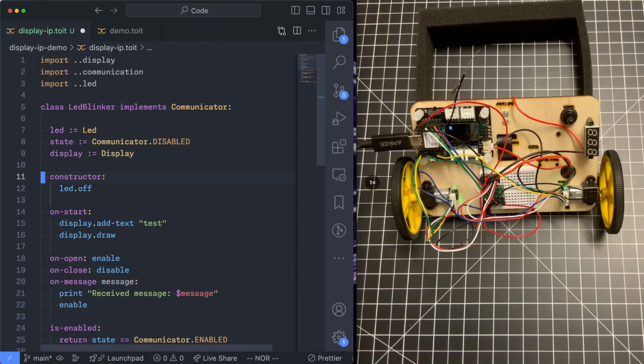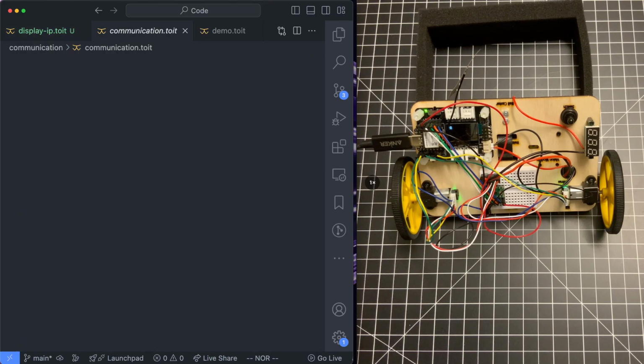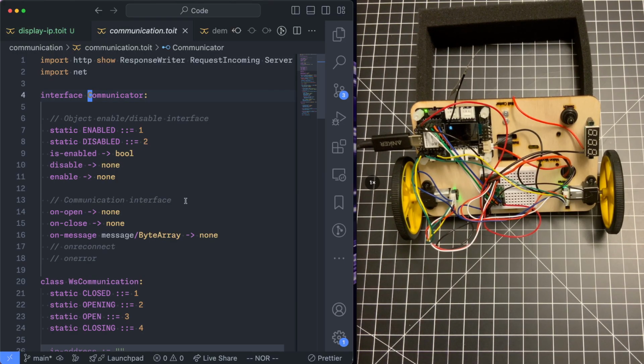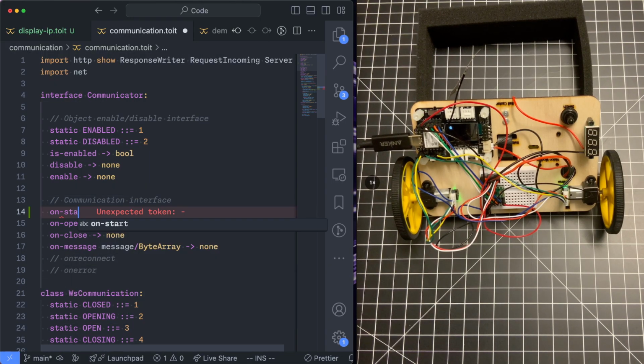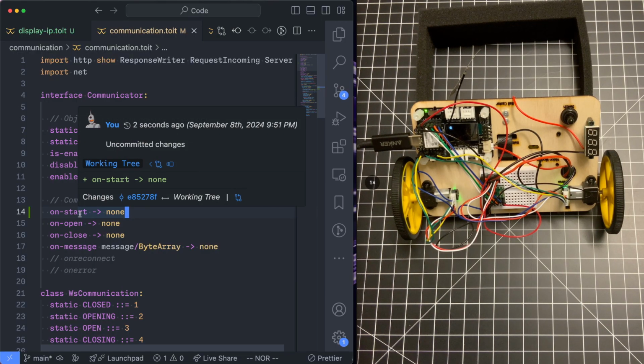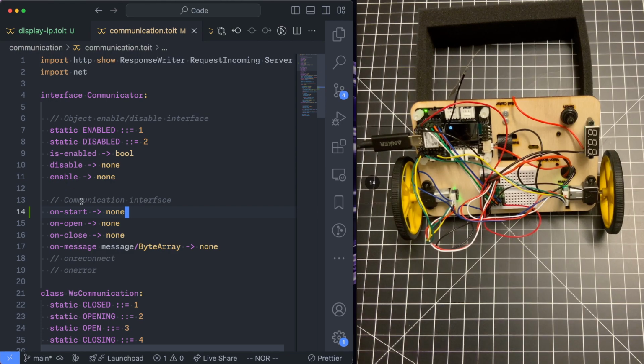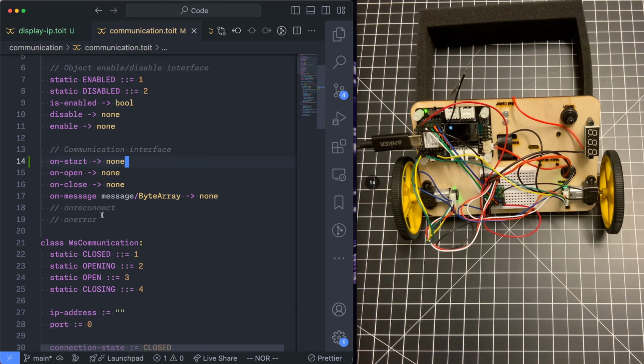OnStart is never going to be called currently, and it's not part of this communicator interface. But I think it's worth adding to this communication interface. So it's going to be a method that doesn't have to return anything. It's just us signaling to whatever the communicator object is that we have in fact started.